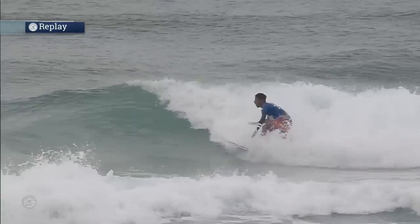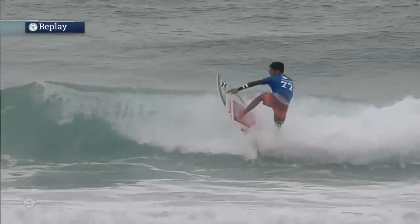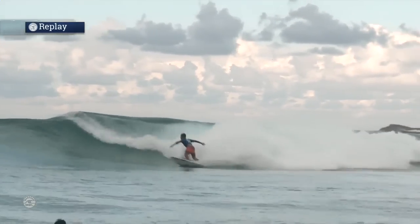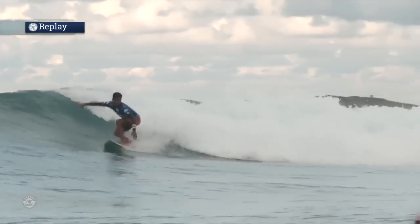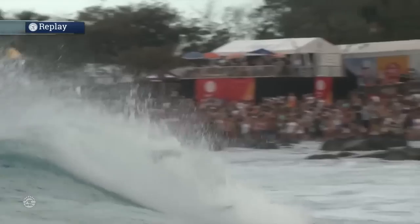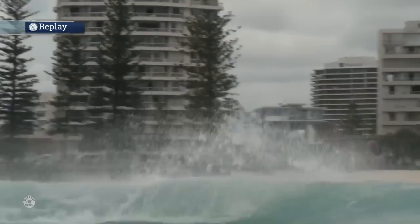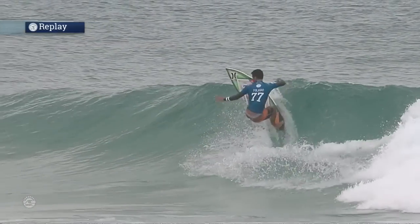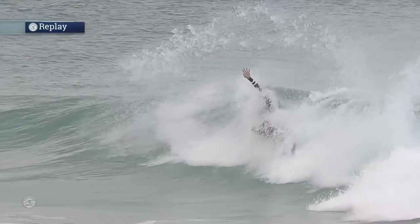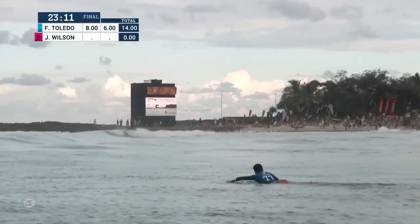Look at that turn right there — the layback snap. It can be done on any section of the wave and Felipe Toledo showed us some variety, a couple of different styles of the layback snap. The other day he threw the board right away from him; this one, the board right under his feet. He brings it through the inside, just throws those fins out — an amazing maneuver. Great agility, great ability from Felipe Toledo. Impressive finish. The layback with the nose pick, blow tail — he sits on it on a tight section, able to go for high-risk maneuvers with complete control. Turns into a 6.0. Still Wilson scoreless, 23 minutes remaining.